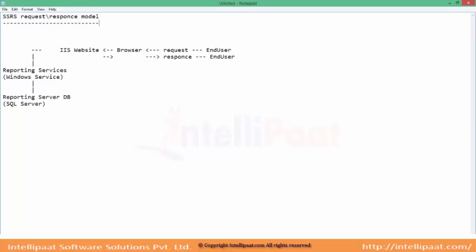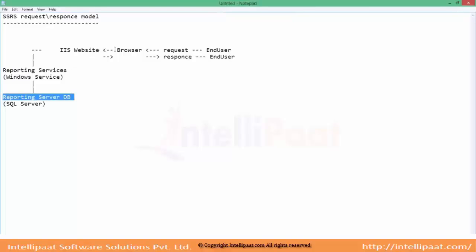Yes, so this is what is being done by report services. To do that, the helping data will be stored in the reporting server DB. Don't get confused between this DB and the actual data which is coming on the report. This is only the helping database. A report's actual data will be coming from the database which it is pointing to. That is different. This database I have put down here has only helping data, supportive data for report maintenance, report definition data to be precise.